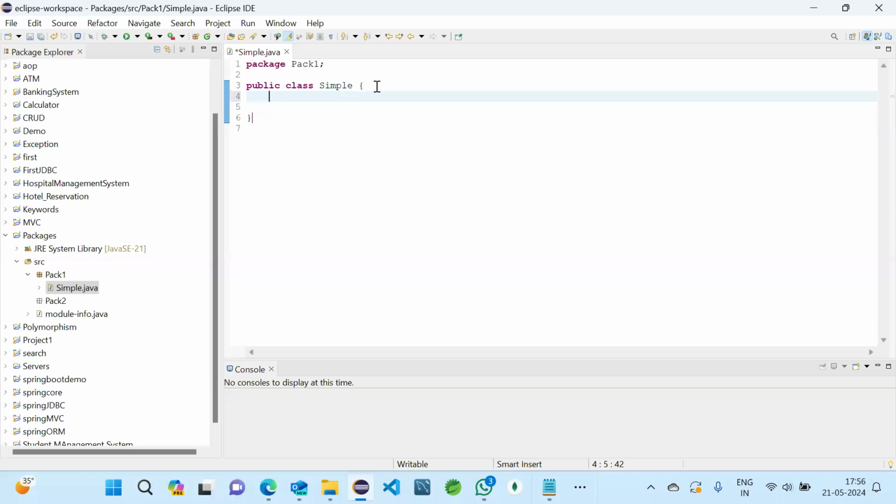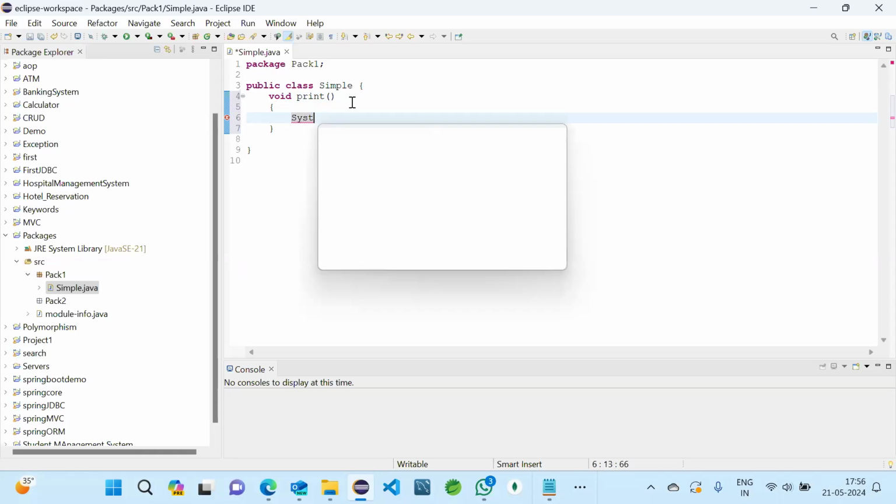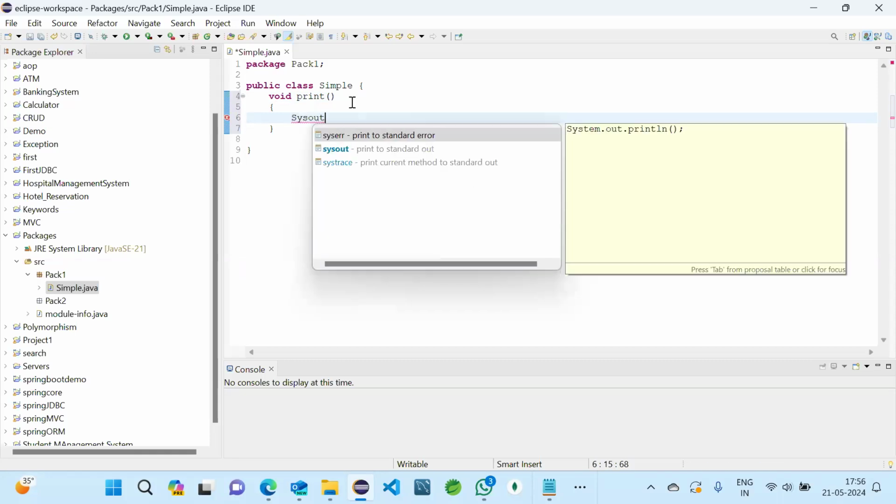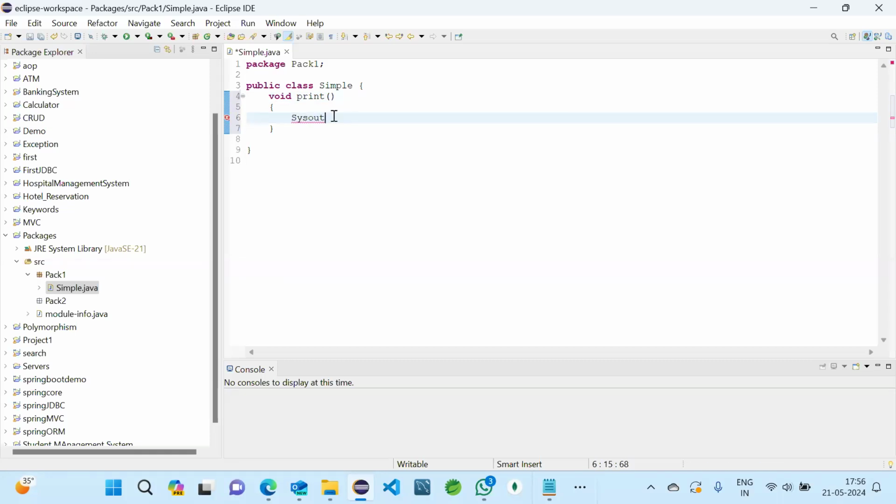And what we'll do is we will have two methods in this. One is void print, printing, and one more method will be void show.